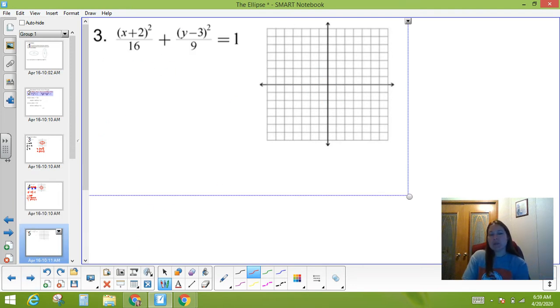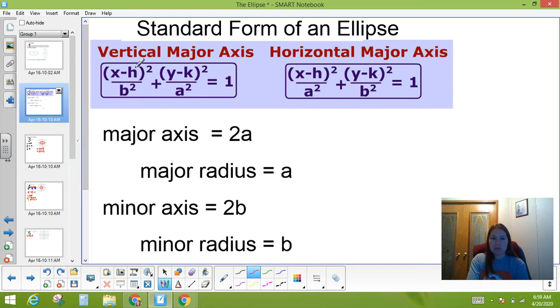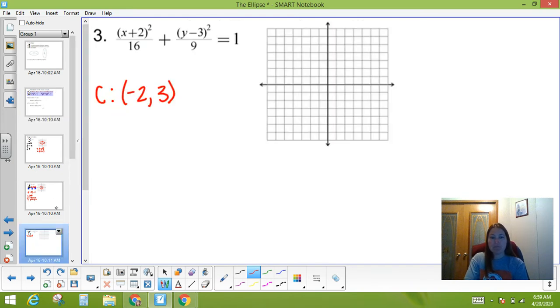Okay, so what happens when there are parentheses? Well, all that affects is your center. Pay attention, because in case they switch these around, you got to make sure that you do the number with the X and the number with the Y when you're at your center. All right, so the center for this one, you remember it's coming out of parentheses, so we're going to change the sign. So it'll be at -2, +3. And the reason for that is the original, like, generic version has minus signs. But also, like, literally in your whole life, anytime you're taking something out of parentheses in a math class, the sign's going to change.